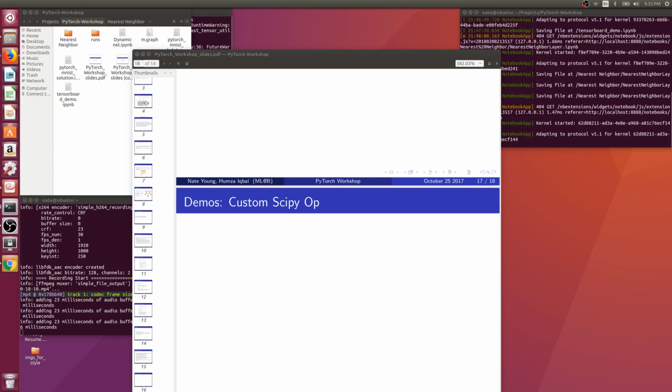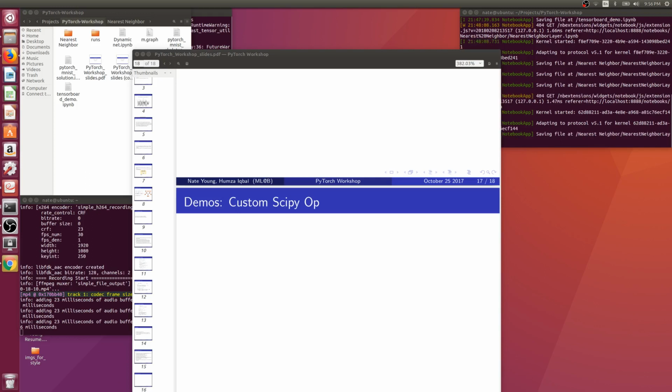So here you can see we have a SciPy conv2D function, and that one we're not inheriting from the module class. We're inheriting from the function class, which is slightly different. And as you'll see shortly, here we actually do have to write our own backward for this, because we aren't taking a native function, we actually have to write it out.